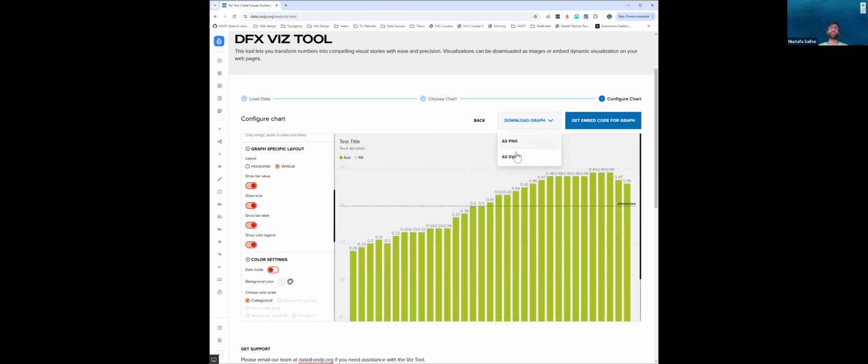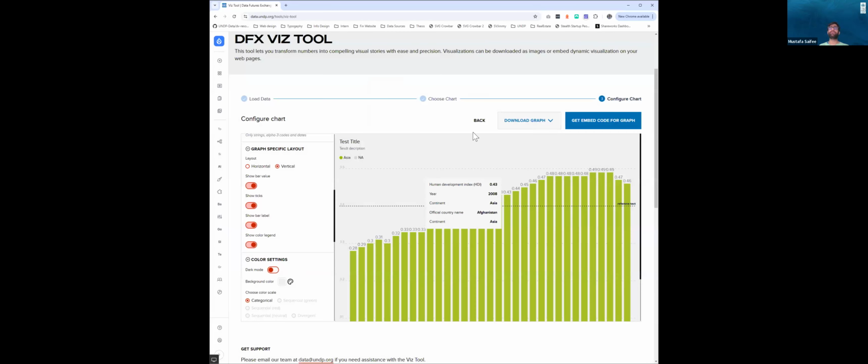Now, let's say if you want to embed this graph into a different page or something like that, then you can create an embed code. Once you click on this button is when we start saving the data. But until and unless you have pressed this button, we don't save your data at all. Once you press this button, then is the time we start saving the data. And then we give you an ID for the graph. We give you a web URL, which can be used if you want to just share the graph with someone as a URL. We give you different ways of embedding so that you can use it to embed on your own websites or pages or wherever. And then you can use this to embed the graph.